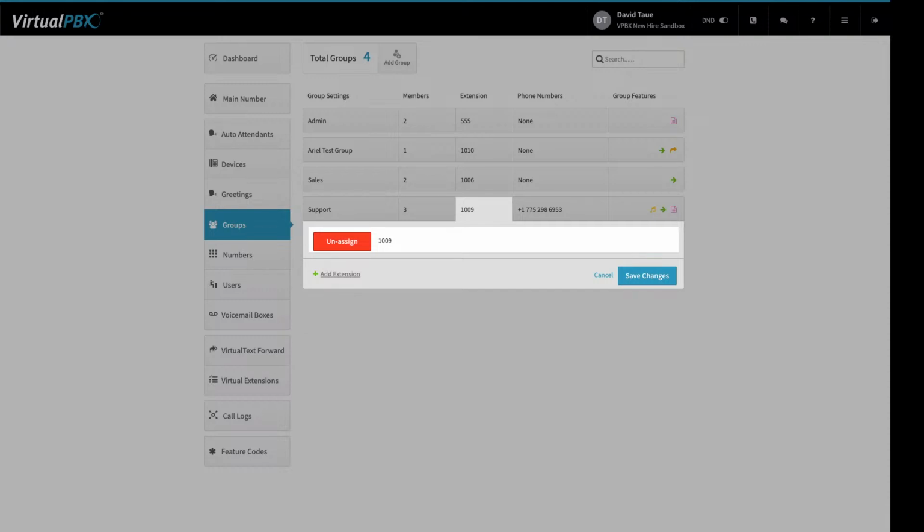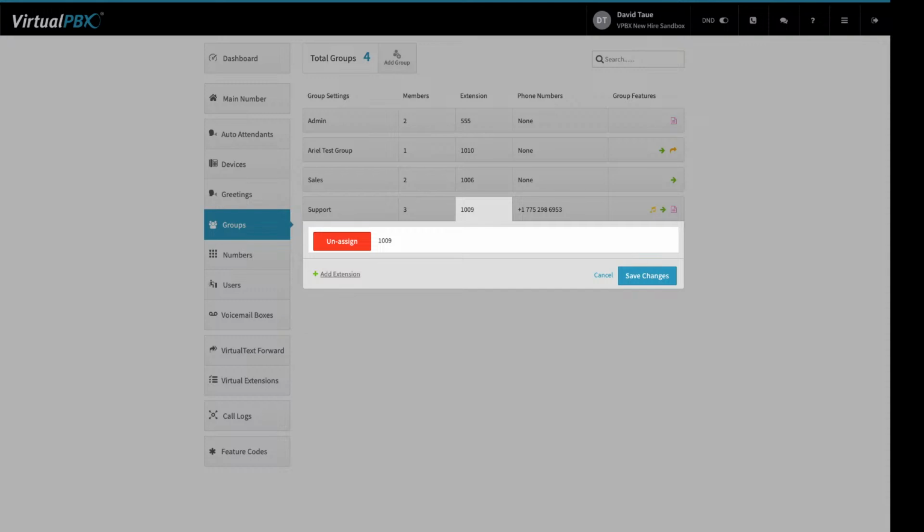Group features. First up is ringback. Essentially hold music for the group. Basically, it plays until one of your staff members picks up. So you would click up here to enable, upload a .wav or .mp3 file up to 1 megabyte in size. The up arrow icon, click Save Changes. One thing to note is that the system will not loop the file for you. So you need to make sure the file will play as long as the total ring time in the group. So if you left it at default, that means you need to make your file play for 2 minutes.